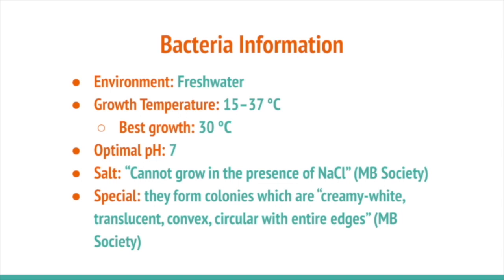Further, the optimal pH on the pH scale for this organism is 7, which means that it's neutral, neither acidic nor basic. Another interesting fact about them is that they can't survive in the presence of salt, namely sodium chloride or table salt. This is why they're only found in freshwater environments.